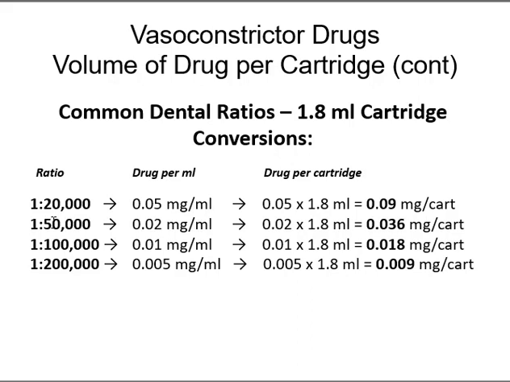This is a small. This is a grande. Maybe that's small, a venti, whatever it is. You know, extra small, small, medium, large coffee. And this one represents the sugar, 1 teaspoon of sugar. So when you put 1 teaspoon of sugar in the extra small coffee, it's going to be much sweeter, much more concentrated than the 1 teaspoon of sugar in a very large cup of coffee. Same thing here. So the 1 to 20,000 is much more concentrated, or you can think sweeter. It's like 1 teaspoon of sugar in a very small coffee.